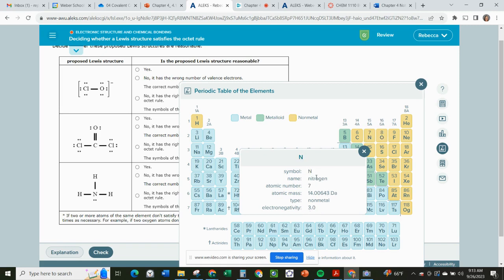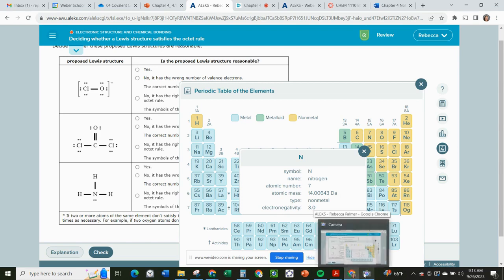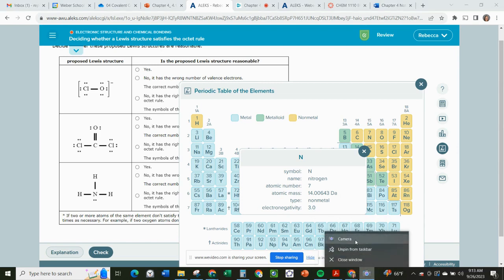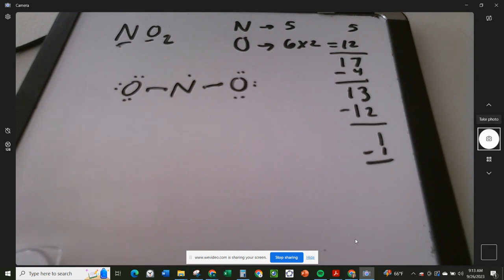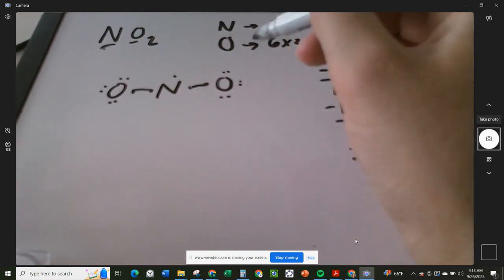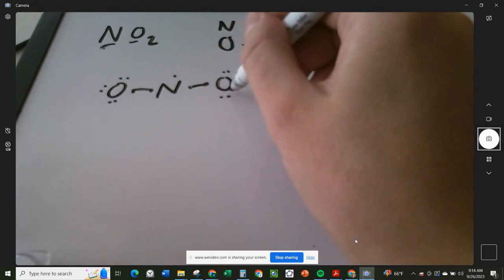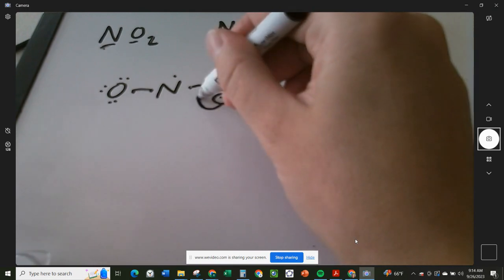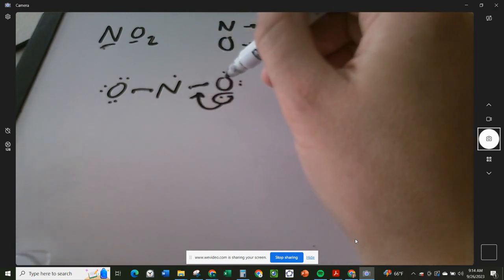So nitrogen is going to be more happy with not an octet if we run into a situation like this where we don't have enough electrons. Again, this doesn't happen very often. So let's go back to our example. But for this example, we can do one step better. We can take electrons from one of these oxygens. It's symmetrical, so it doesn't really matter. I'm just going to pick them from the right side, and I'm going to move these two electrons between nitrogen and oxygen, and they're going to form a bond.